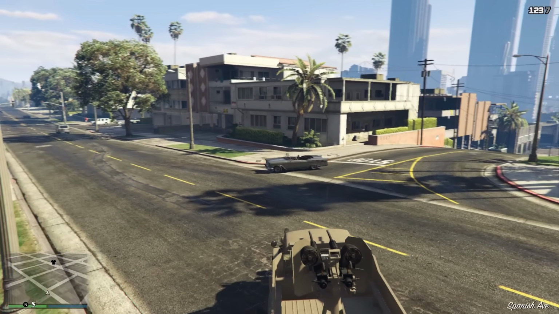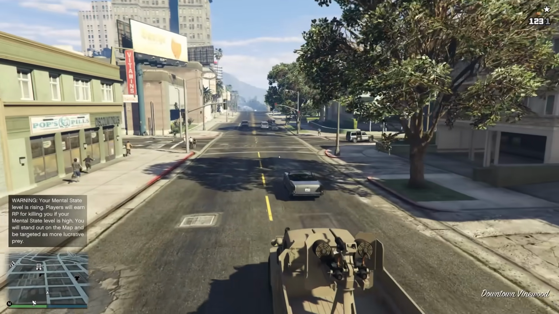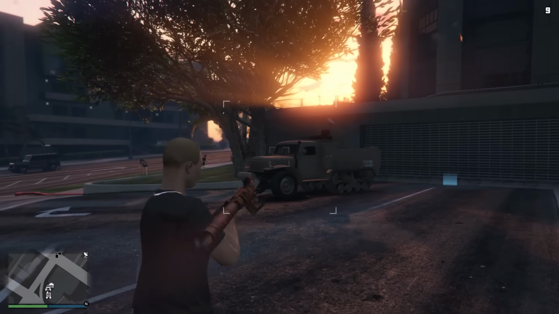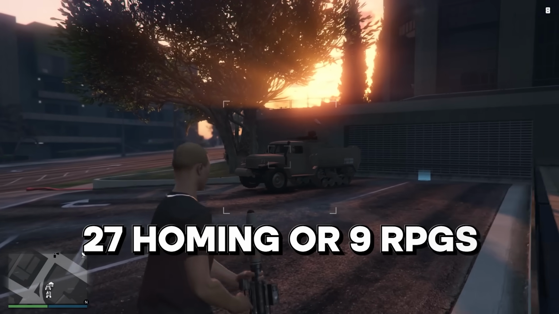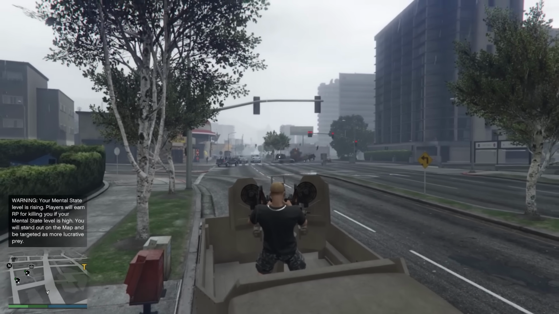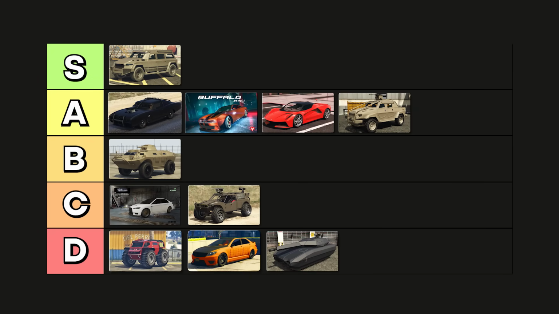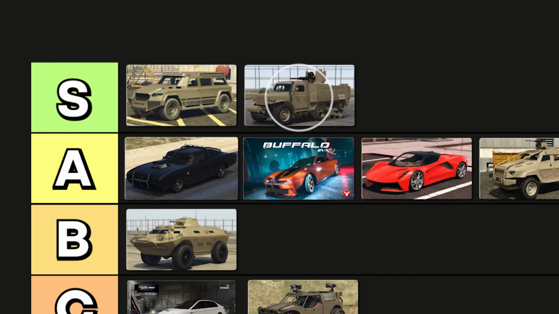This means that apart from the tiny slits in the side doors, there's no way to hit anyone sitting inside of a Halftrack with bullets. You have to blow it up entirely to harm the occupants, and you'll need either 27 homing missiles or 9 RPGs to do just that. And if there's someone in the back manning that quad gun, your job will become a lot harder. For that reason, I'm gonna give the Bravado Halftrack a well-deserved S tier ranking.